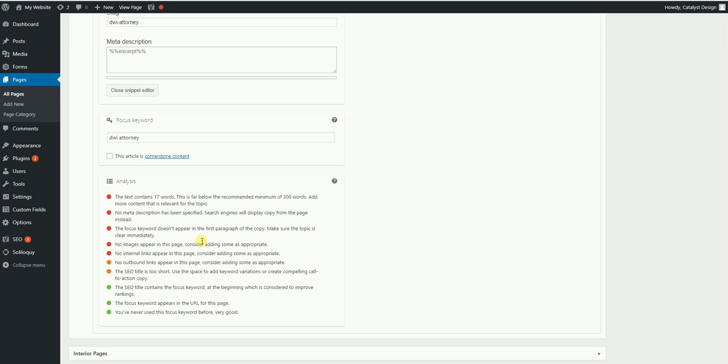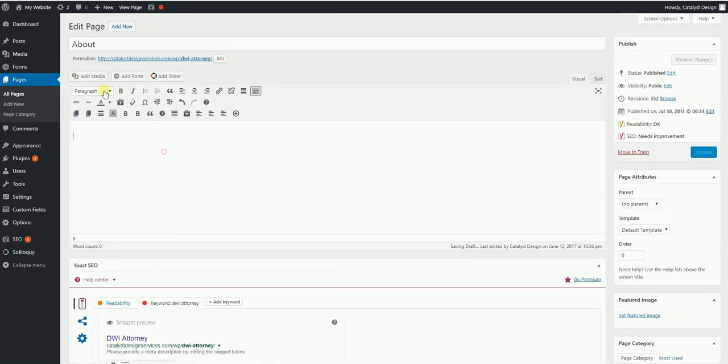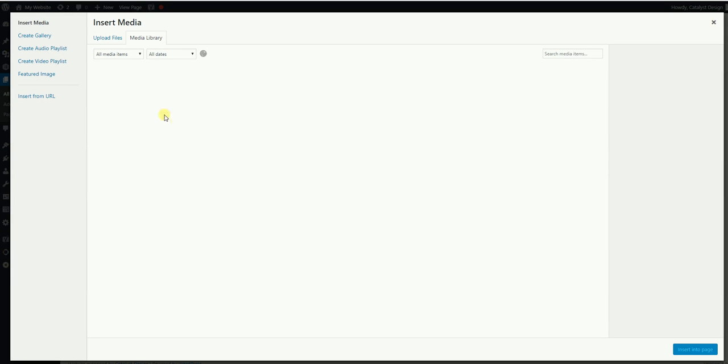No images appear on this page. Obviously add some. And in addition, if I did add an image, which I'm just going to do here real quickly, it's a little bit sluggish here. One thing it also will measure once an image is embedded is whether there are keywords inside the image itself. And yeah, this is taking a lot longer than I thought.